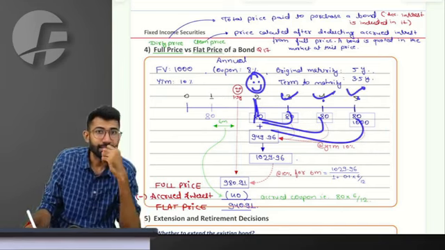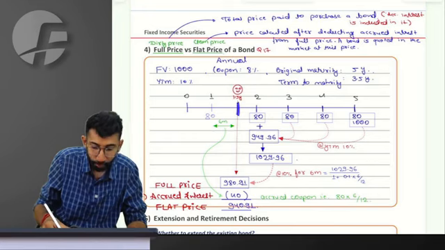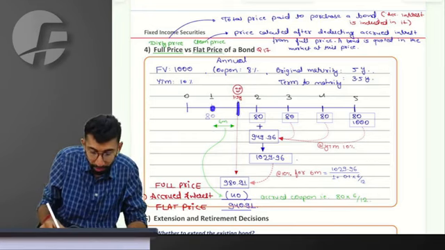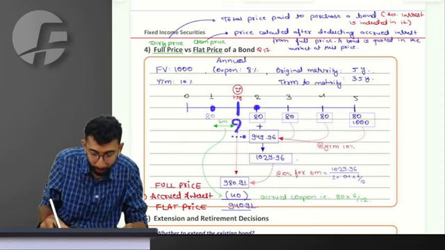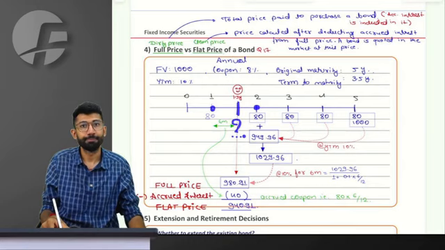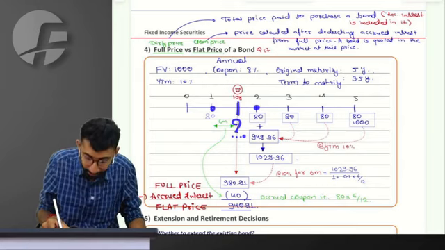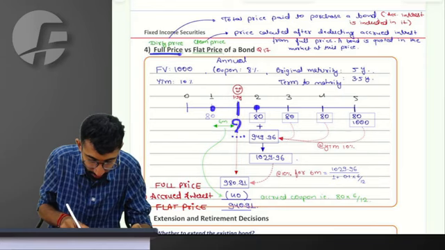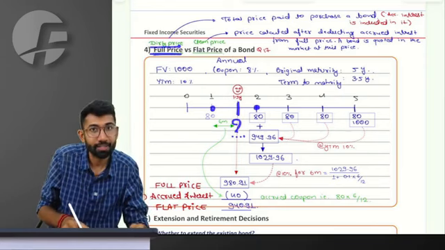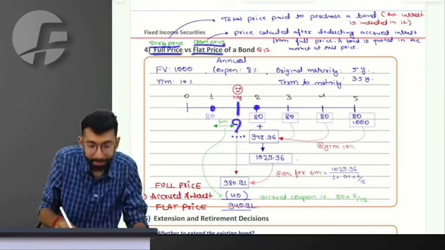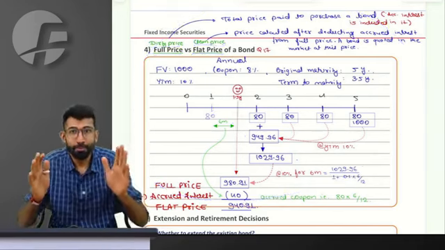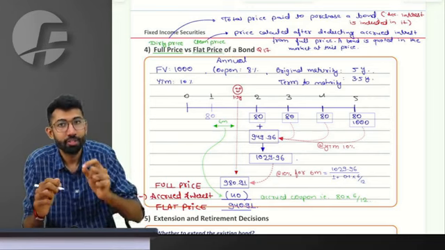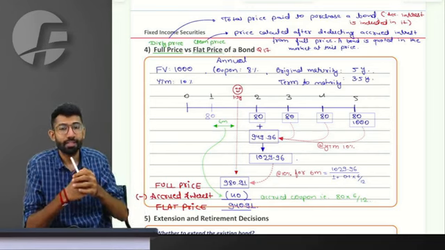That is very easy. If I ask you to calculate the value of the bond at the end of year 1.5, which means between two coupon dates, then how do you value the bond is the question I'm trying to answer, everyone. And similar to this is the concept of full price, dirty price, or the concept of flat price, clean price. Through this concept, you will learn it entirely. So the core remains the same, just that we will have to do it now in parts. How will you do it?